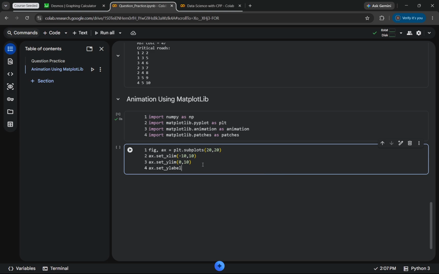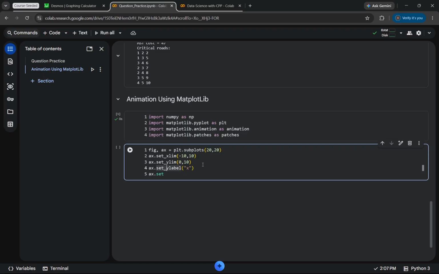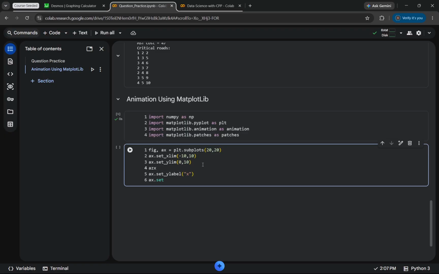Yes. So let's try to run this, or we can just give some titles as well. Set the y label and x label. Let's suppose we have this as x. Sorry, this was the y label. ax.set_xlabel. Let's say we have this as x and this as y. We can also set a few other things such as the title. So let's say this is your title, which is going to be moving car animation using math equations. These equations are very helpful to us.